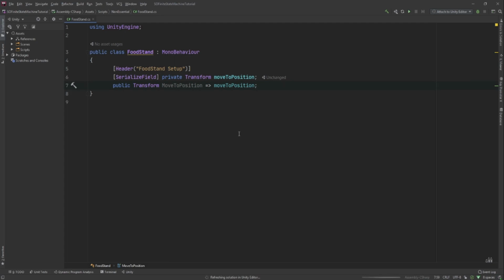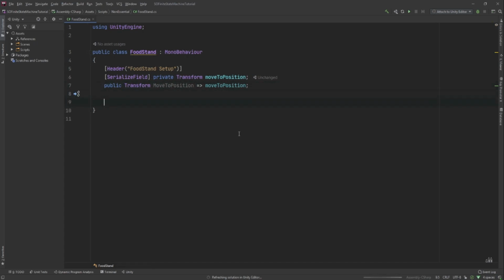Now we also need a health recover value, so that whenever we go to the FoodStand, we say, hey, recover me 20 health or 50 health or whatever. So we need a float value which represents that health amount we recover. Let's go for that as well. There we go. And we also use here the header, which is a Unity GUI function. Feel free to use it. If you don't like it, just undo it. But now we have this health recover value. We can set it to whatever value we want in the inspector. We set no default value here because let's stay a bit more flexible.